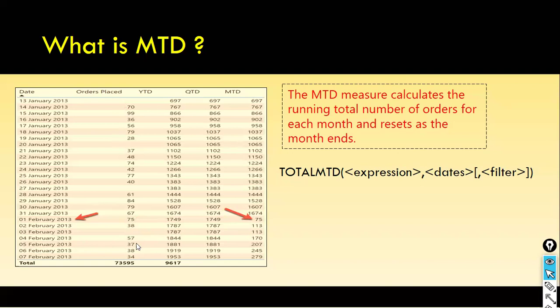With this, I'll explain quarter to date the same way. It does the cumulative total, but at the quarter boundary, after Jan, Feb, March, on April 1st this value will get reset. When it comes to year to date, same thing. In 2013, till the year end, it does the cumulative total. At the beginning of a new year, 1st Jan 2014, this value will be reset. That's it, guys. This is how it works.